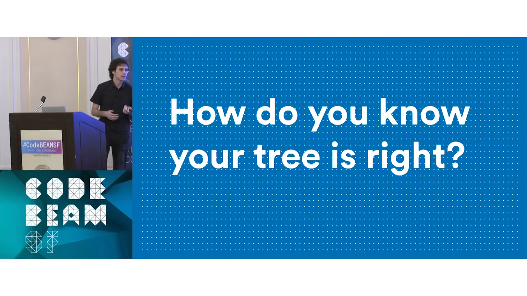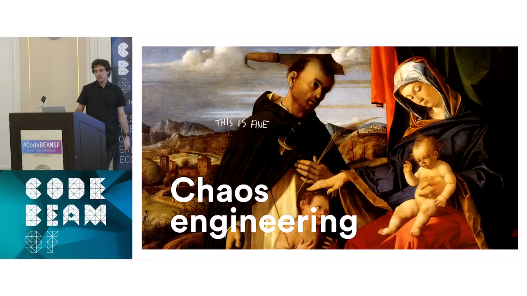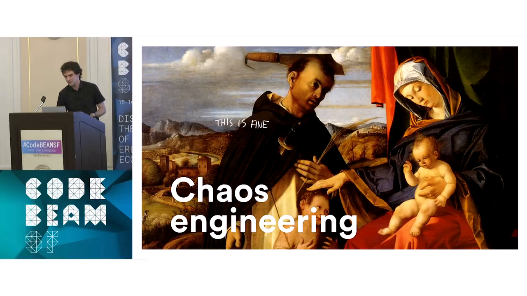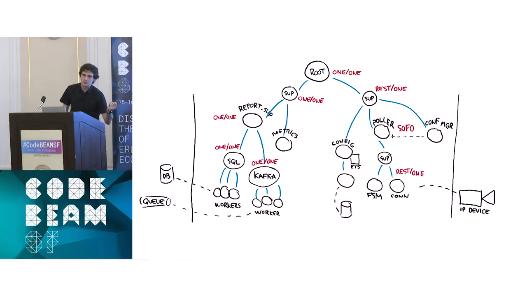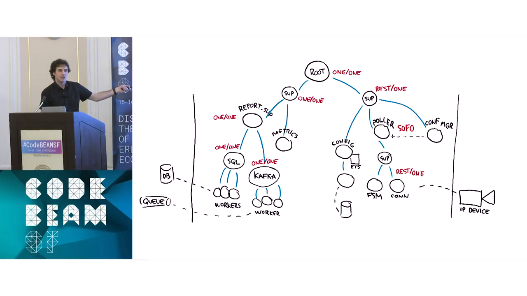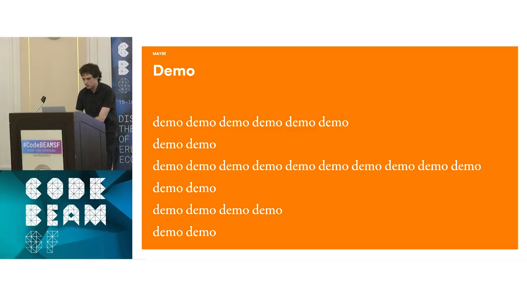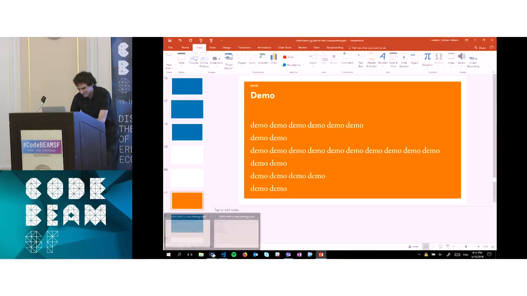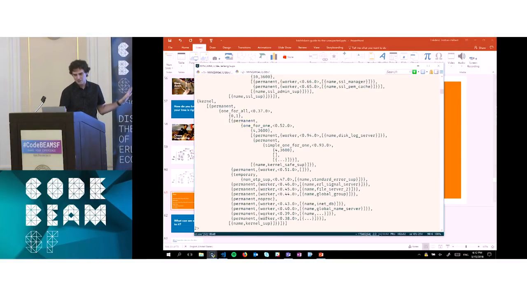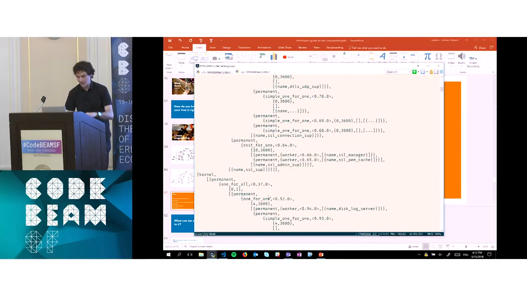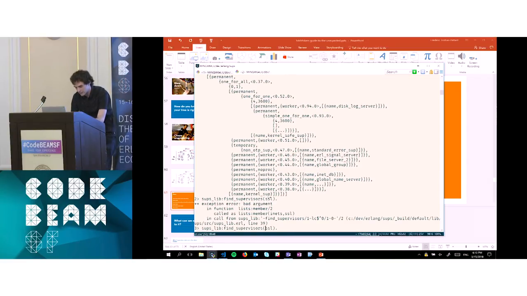How do you know your supervision tree is right? A basic solution is chaos engineering, like Netflix does with the chaos monkey — though running it in production all the time is a bit annoying. With property-based testing, we have the ability to say that if that worker dies, I know there should be an expectation that this other one doesn't die unless I run into the maximum values. If that worker dies, there's no reason why this supervisor should be exploding. So we can write properties for that — and there's a little demo I wrote that starts with a library scanning the entire supervision trees of your applications.